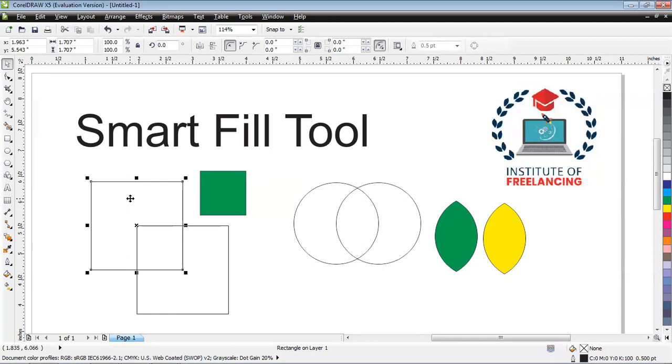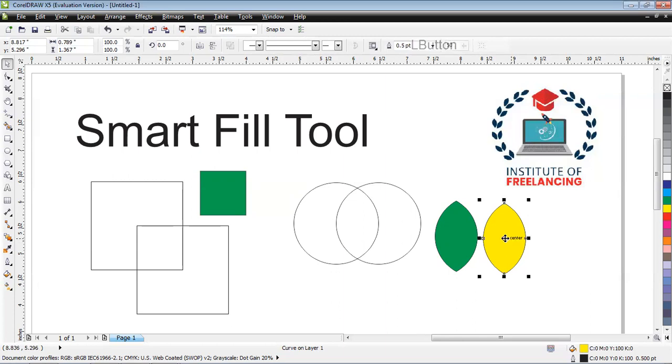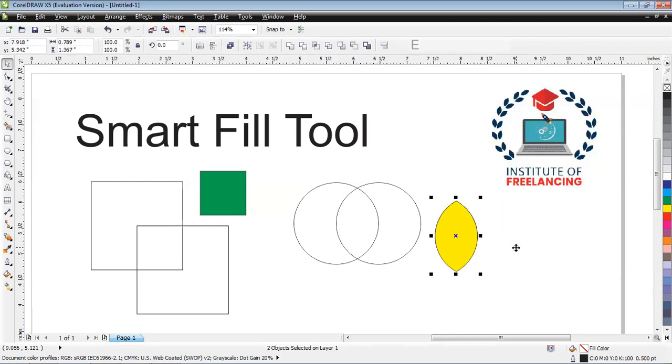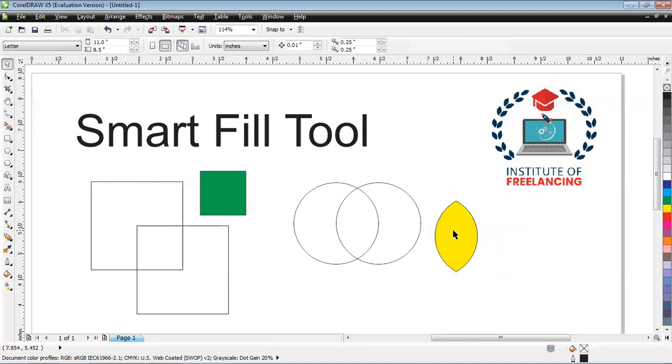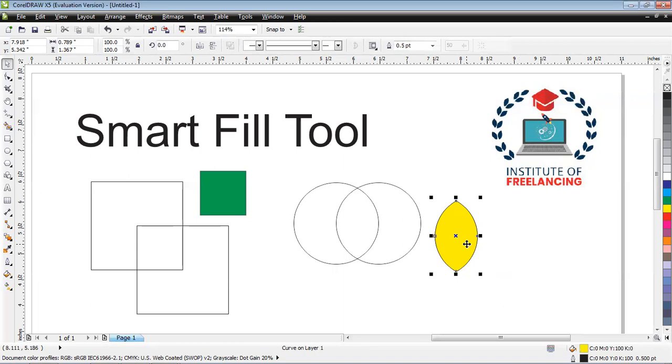So that is the best utilization of the smart fill tool. Now with the help of these tools, you can do as many things as you want. For example, let me try this, and let's select both with the help of the shift key. Let's make them center: C and E. C is for center, E is for exact center. Let me select the upper one, and single click here. So let's rotate, but we have to move the center point, and let me do something like this. With this, you can create as many interesting shapes as you want.